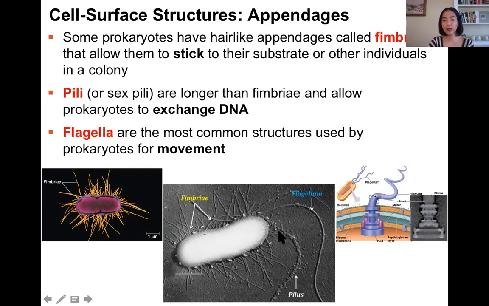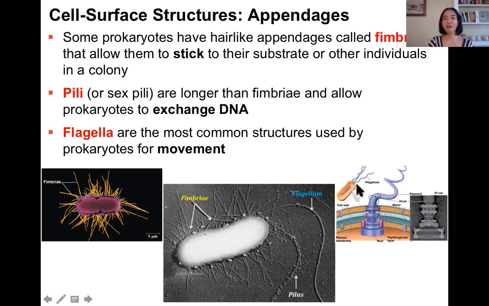Pili, or pilus in singular. I know it's counterintuitive, but pilus is singular and pili is plural. This structure, the pilus, is going to provide a mechanism to exchange DNA, and we're going to cover it a little bit more, but this is very important to exchange DNA between different bacteria. So right here is the pilus, and you can imagine DNA going around this pilus and getting transferred into these bacteria over here. Lastly, we have the flagella or flagellum.